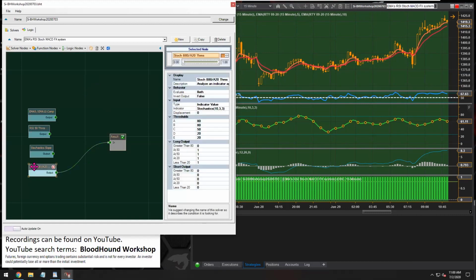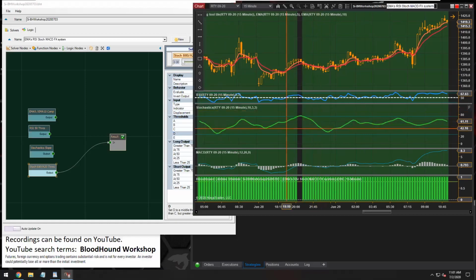So in BloodHound, I'm going to adjust those levels in the threshold solver to 75 and 25. There. Okay, good. Now we actually have something to see.